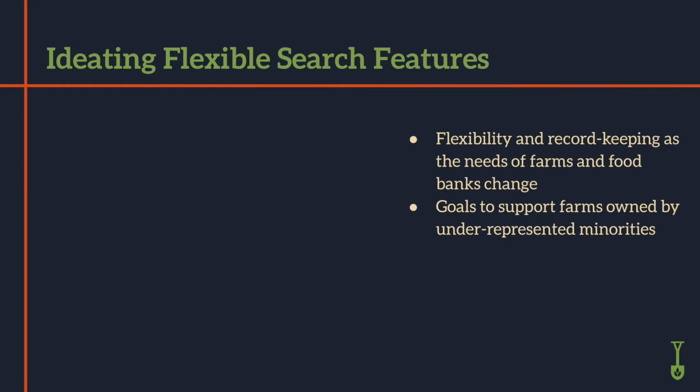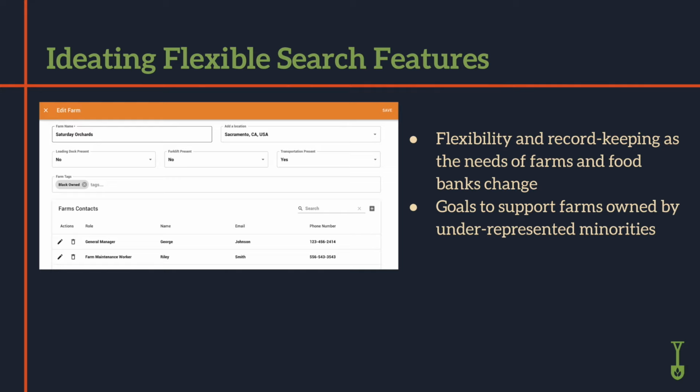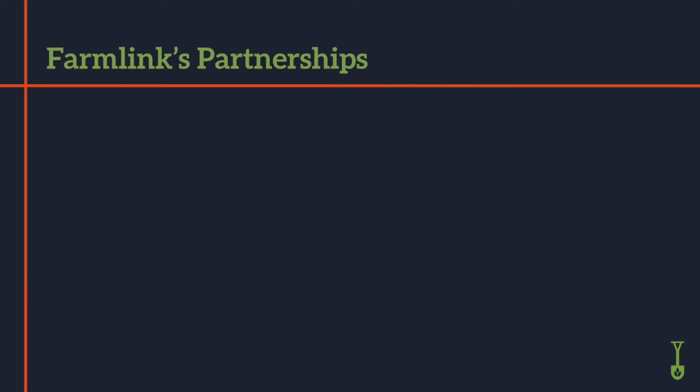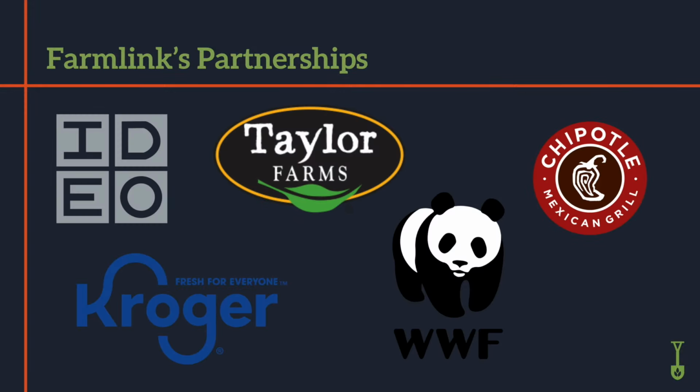Moving forward to more of the design and ideation behind our search features, I had many meetings with the Farmlink organizers to interview them and understand their needs, and in particular, I added features such as tables and historical tracking of their points of contacts for farms and for food banks. I came up with some ways to support farm tags, and the image featured shows being able to find farms that are Black owned. Since the summer, Farmlink has continued growing their team and working on new developments.